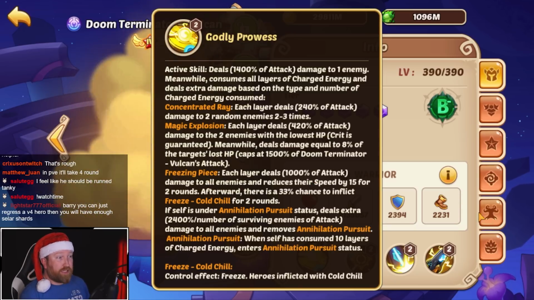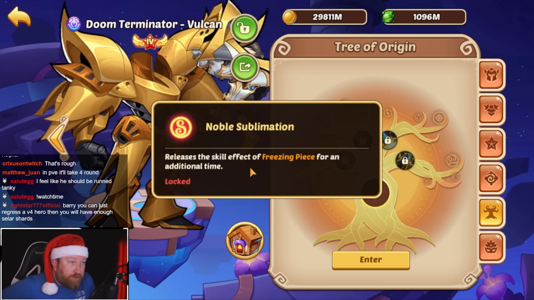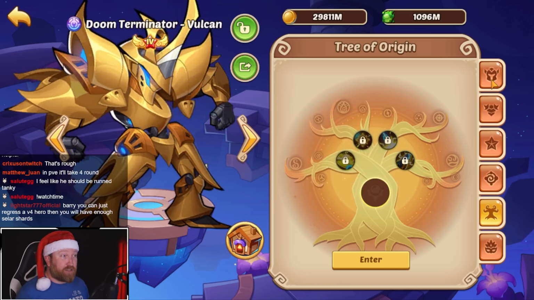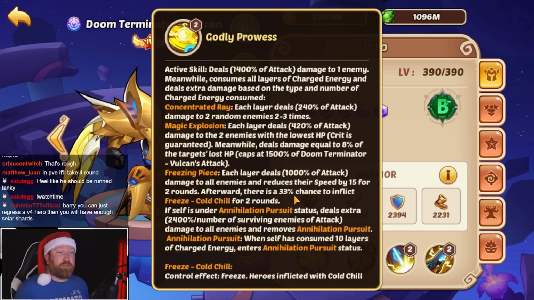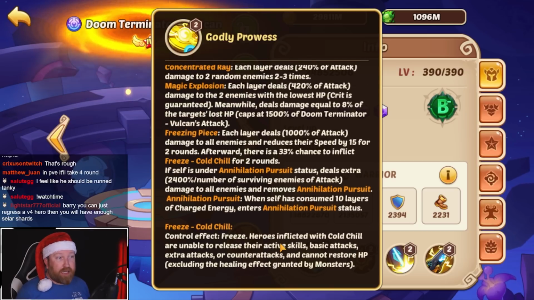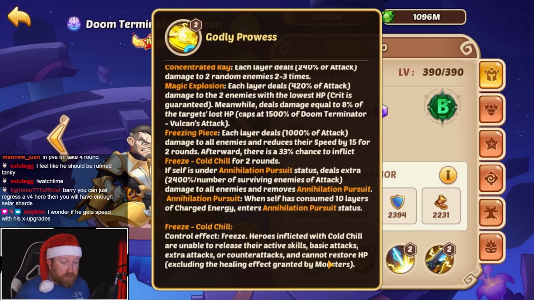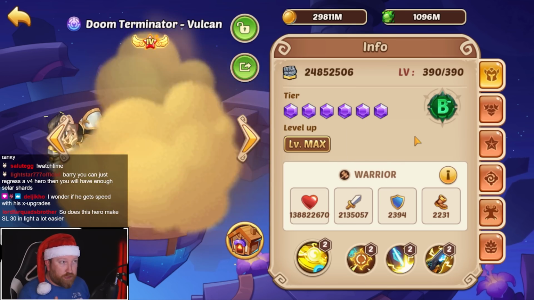And one thing that's really cool with this too, if we take a look at his branch over here, if you fully sublime his first branch, it releases the skill effect of Freezing Pierce an additional time. So that basically gives you 2 chances of a 33% chance to inflict freeze cold chill on everybody. It's basically the same thing Jara has, where they can't do anything and they cannot restore any HP either, which is pretty interesting. We're going to test something soon.